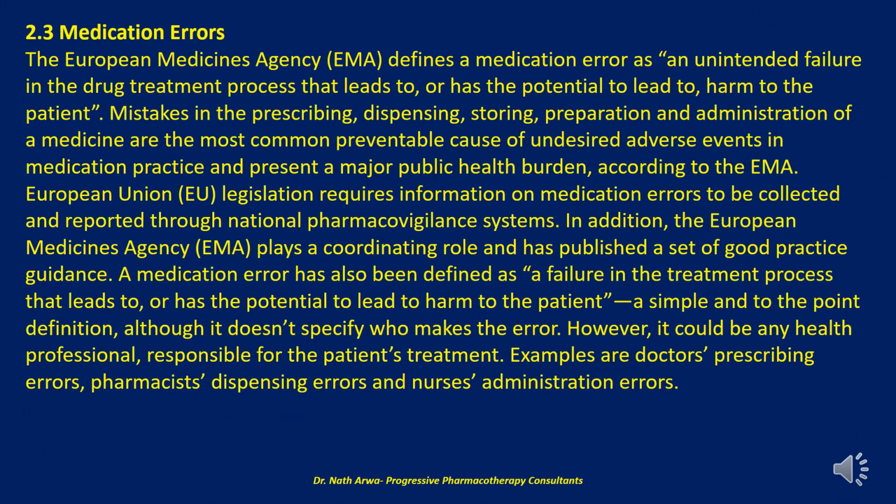We will now progress to medication errors. The European Medicines Agency, abbreviated as EMA, defines a medication error as an unintended failure in the drug treatment process that leads to, or has the potential to lead to, harm to the patient. Mistakes in the prescribing, dispensing, storing, preparation and administration of a medicine are the most common preventable cause of undesired adverse events in medication practice and present a major public health burden, according to the European Medicines Agency.